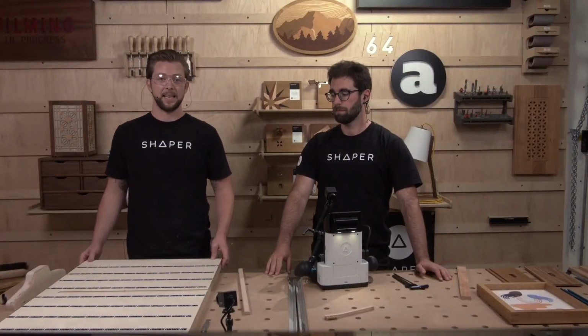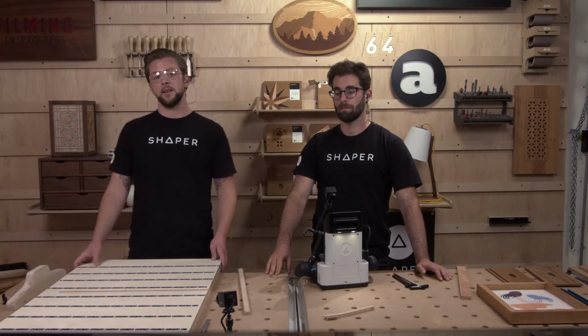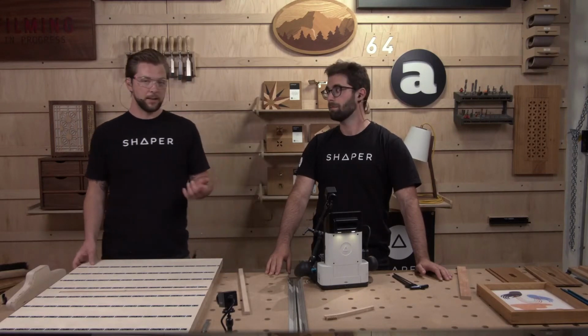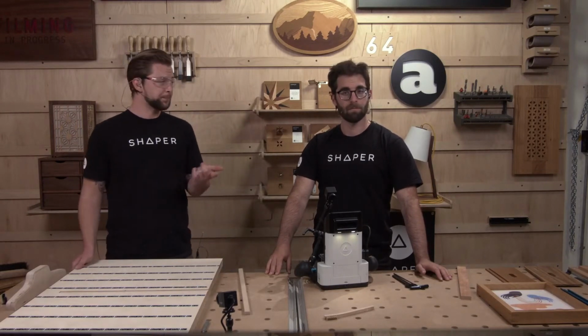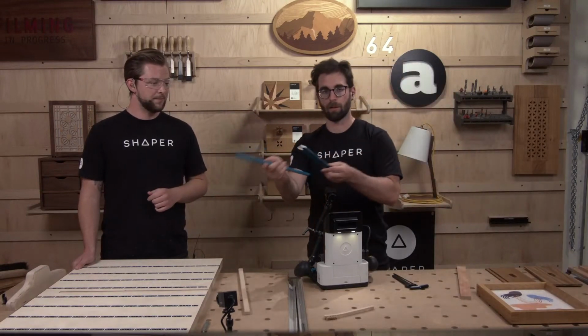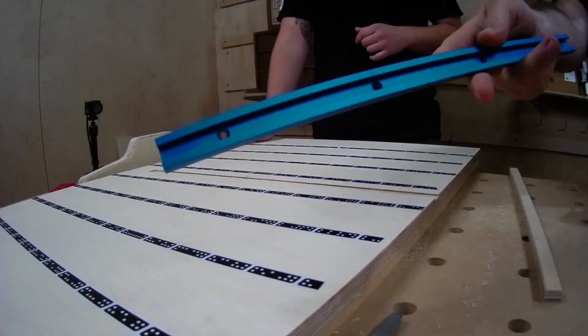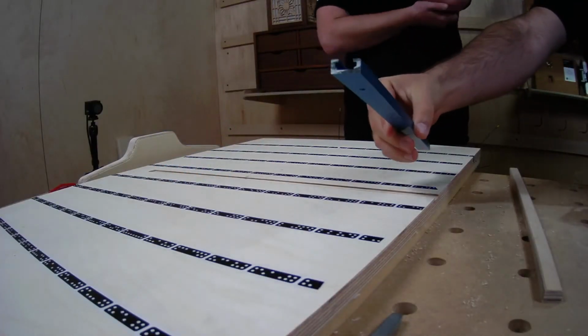It's really handy stuff to have around the shop. It works with the toggle style clamp, the same style of clamp that's on Workstation. We got a couple of these over here. This is what that track looks like, just loose. And that's what we're going to be fitting into those slots today.